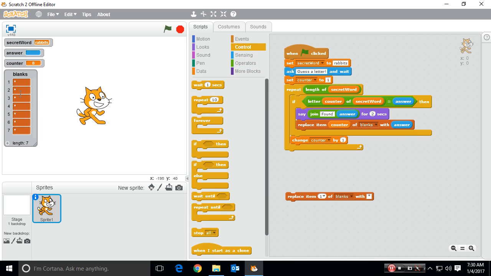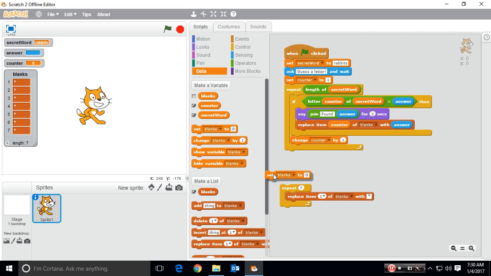There's 7 slots in my word. This is going to repeat how many times? 7 times. I do need a counter because I can't go 1. I need to go 1, 2, 3, 4, 5, 6, 7. So here I'm going to set my counter to the first slot, which isn't 0, it's 1. And it's going to repeat 7 times, and I need to increase the counter by 1 every time I do it. Okay, I know this is kind of hard. I mean, some people are born knowing how to do this, but most of us, it takes a while.